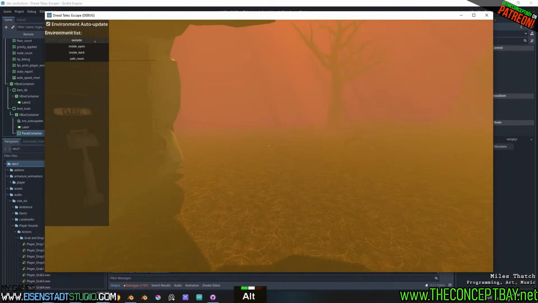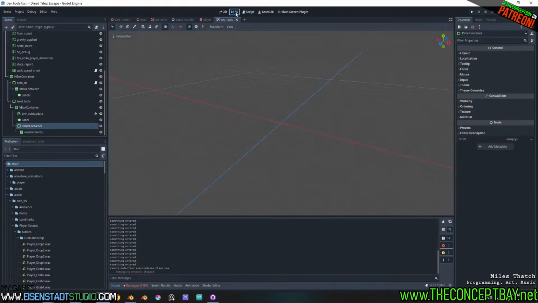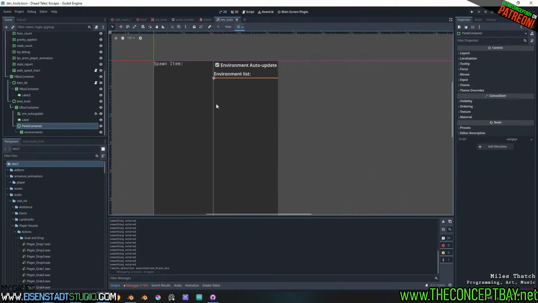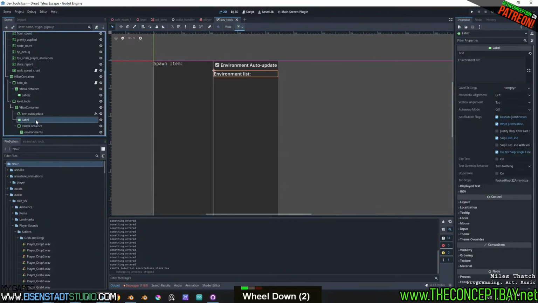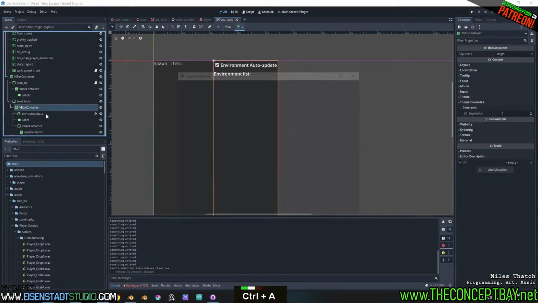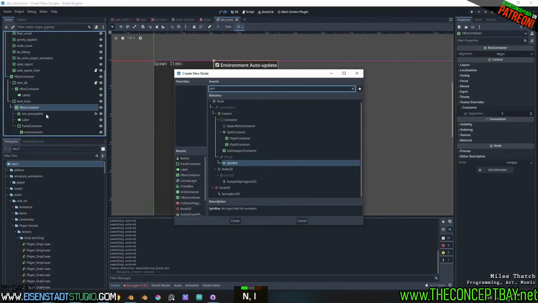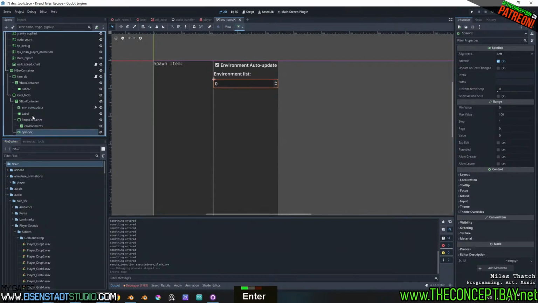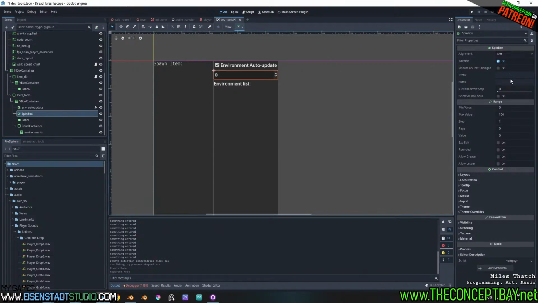Maybe we can also add the speed, environment change speed. Let's see. Environment list. Let's do, what is it, spin box? The value is 200.